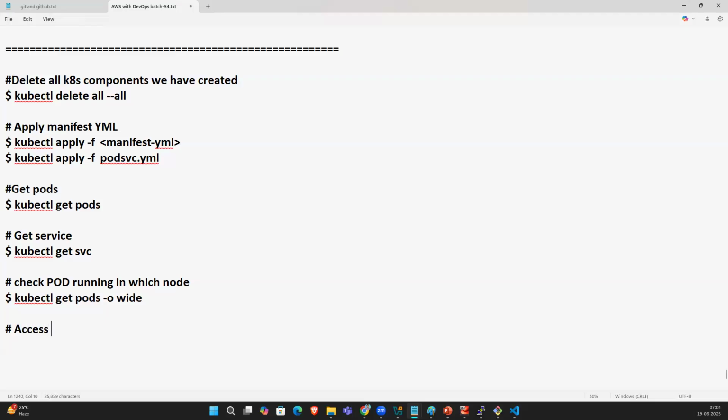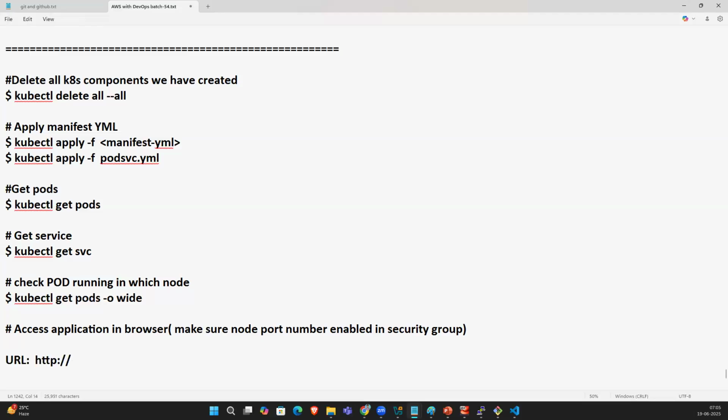Then access the application in the browser. How to access the application in the browser? So make sure the node port number is enabled in the security group. Then only it will be exposed, guys. Okay. What is the URL?